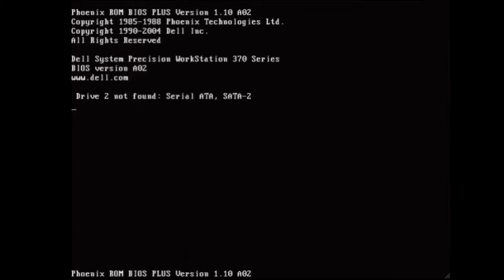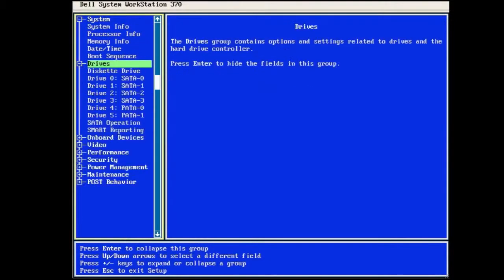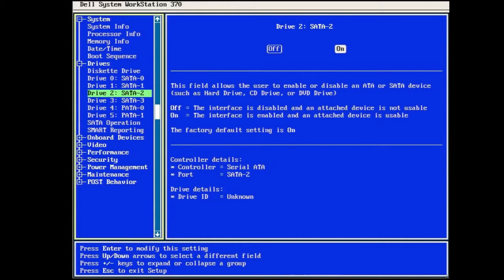Let's navigate into the BIOS. It did mention that it was unable to find one of the drives, the second drive, and this one is available, so let's see which one it's looking for.